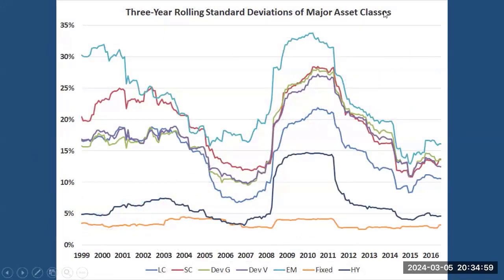Here's the standard deviation of the major asset classes over time. So you need an assumption. This is large companies here. I'm not sure which line it is, probably this line right here. So you need an assumption for your client. What assumption do you use? If you use this assumption down here, right before the 2008 crisis, you're telling your customer stocks are not all that risky. If you use an assumption up here, you say stocks are incredibly risky, so they take all their money out of stocks right before the major rally in stocks.